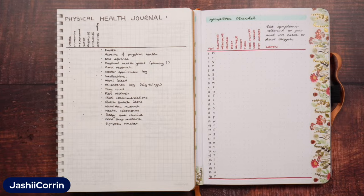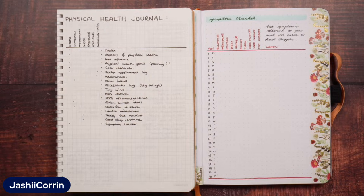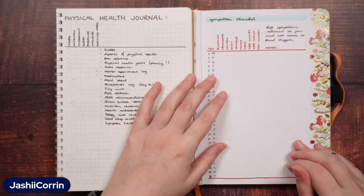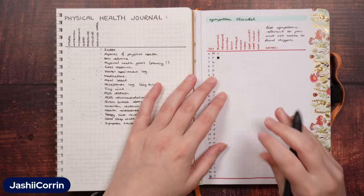Another thing to note is that you can also track the extent or severity of something, either by using different colors or a different size dot. So if we think about it in terms of this one, maybe on the days that you're feeling a little bit bloated, you do a small dot, whereas on the days that you're feeling quite bloated, you can do a larger dot. That kind of a deal. So it's like, okay, yes, I had bloating, but it was very minimal.